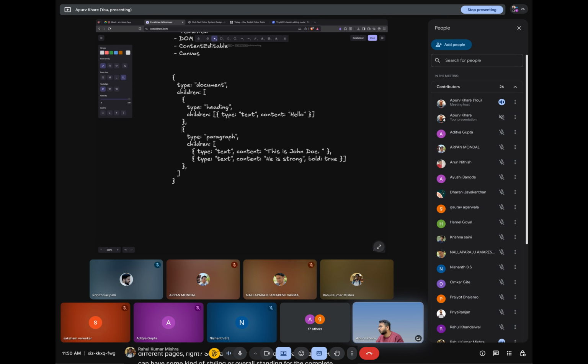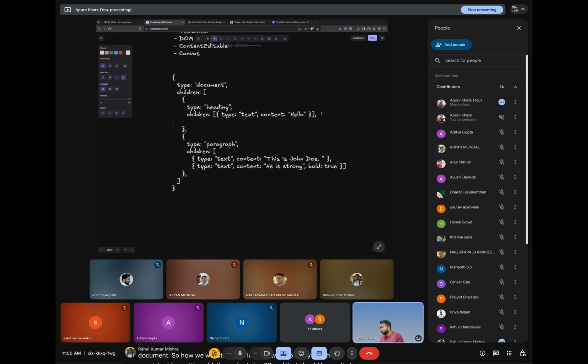Got it. So in that case, in this kind of structure, you just keep adding properties. Now, if there are common properties, you apply them to all. Again, this can be an array of properties. It can be font size, color, whatever you want. And if it is specific to something, then you put it in the children itself.